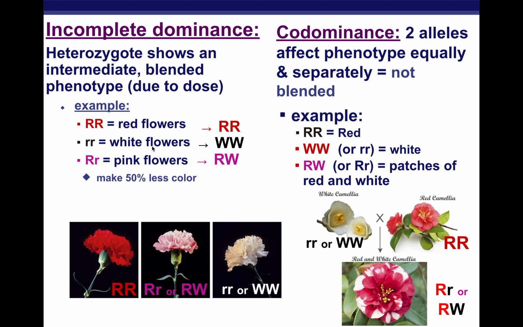Now, because the heterozygote is a medium trait, it's sometimes difficult to tell which one's the dominant trait versus which one's the recessive trait. Sometimes people get around that by just designating each of the homozygotes as a different letter. So the red flowers are the R allele and the white flowers are the W allele, and then the heterozygote is RW. Okay? But it doesn't really matter whether you choose big letter and little letter to show the homozygotes or you choose different letters for these incomplete or codominant traits. Your problem solving will still work.